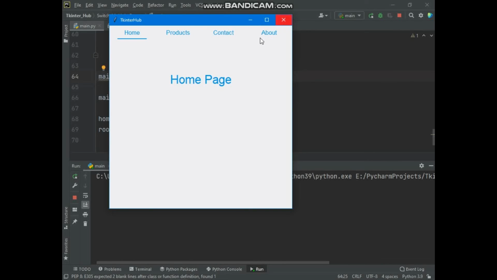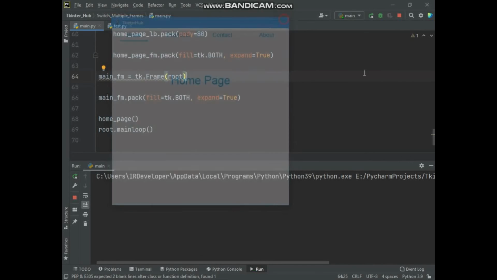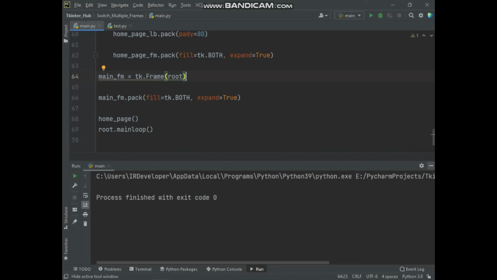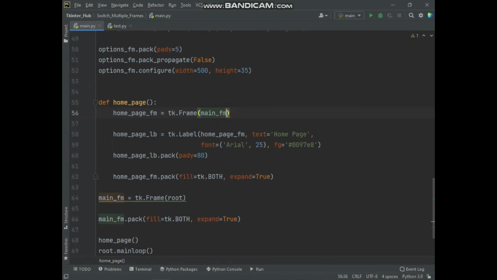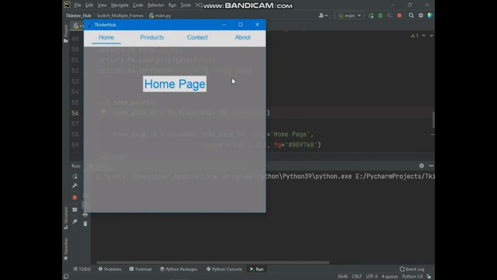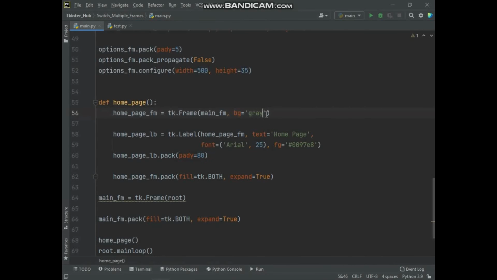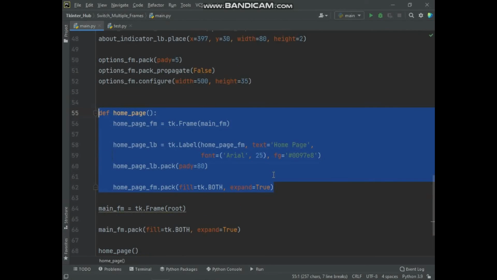Let me show you an example by setting a background color on the home page frame. Here you can see, the home page frame is filled on both sides in the main frame. Similarly we will create other pages, as we have created the home page.